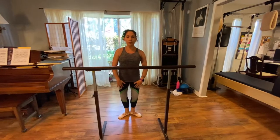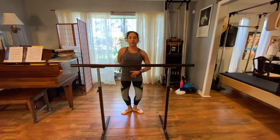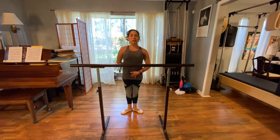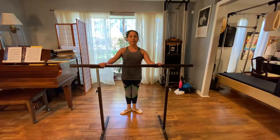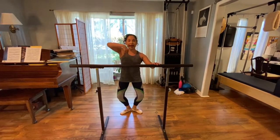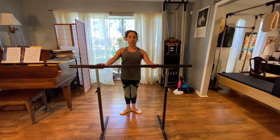So you really wanna push your knees open and squeeze. Keep your tail down and squeeze the inner thighs. Squeeze your heels and lift and stay lifted. Grow tall as you go down and grow taller as you come up.